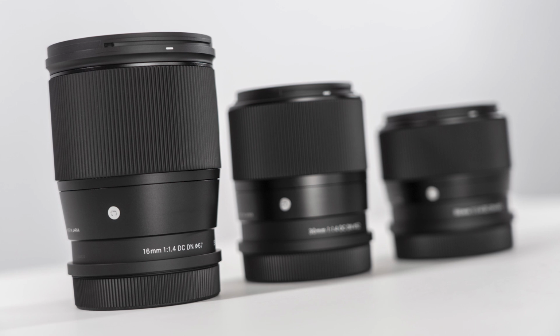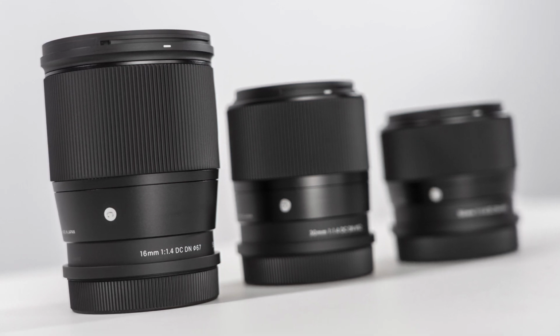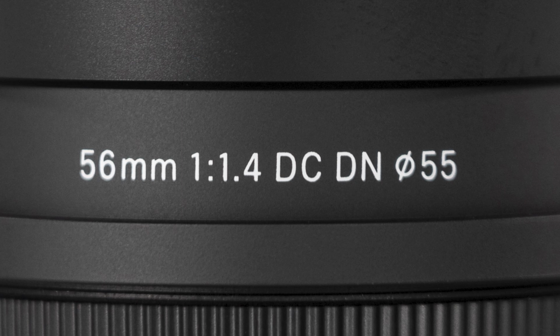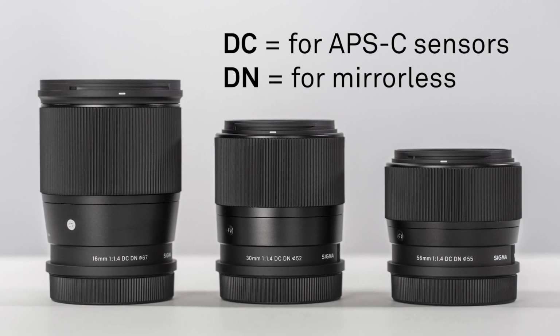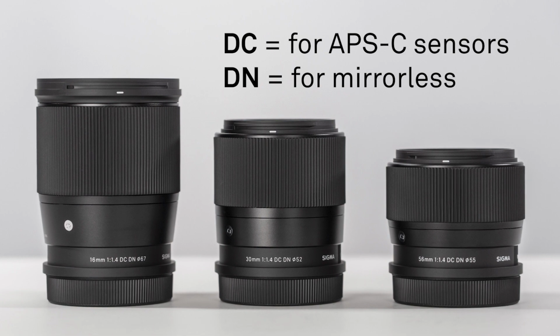For both video and photo creators, this trio of lenses provides a full range of focal lengths and gives you amazing low-light capability and beautiful background blur. As the DC DN letters indicate, all three lenses are primarily designed for mirrorless cameras with APS-C sized image sensors, which makes them excellent options for both stills and video on cameras like Sony's a6000 series, Canon's EOS M line, and Micro Four Thirds system products from Panasonic and Olympus.